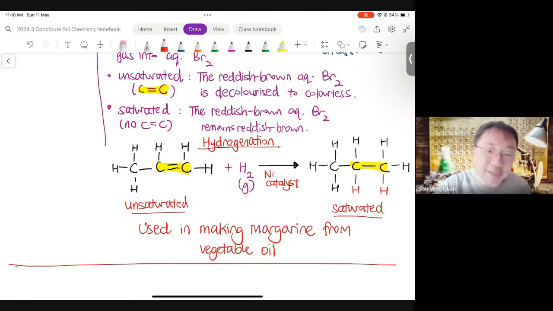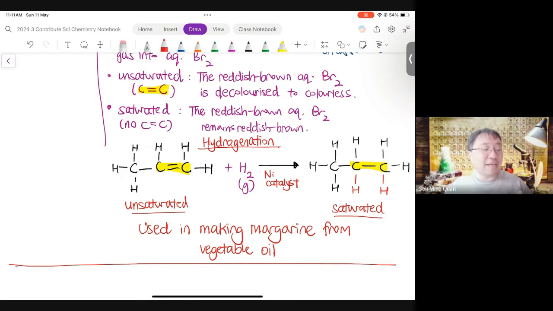Now, for the next 15 minutes, let's try to tackle the last 1/4 of organic chem. I hope you realize the 3/4 that we have just done will require some revision. If you have taken it down, that's good. You will use this to revise. To revise means you will need to read it repeatedly. It helps also to copy it out again, to draw it out again, so that you get familiar with how to draw the reactants and the products. Drawing is important because we need not ask you for the equation, we could ask you to draw the structure of the product formed by so and so. So being able to draw is a skill.